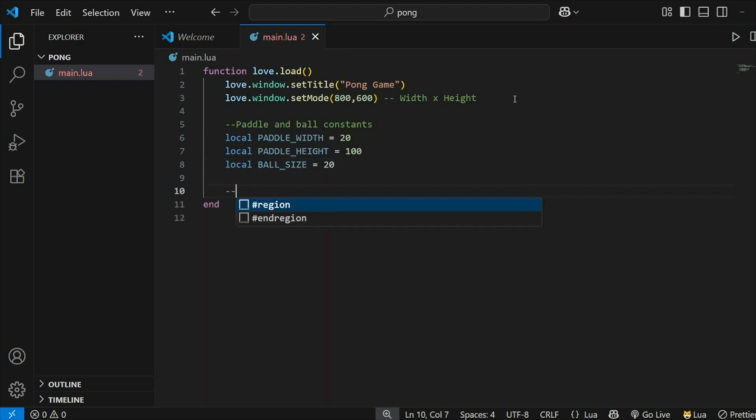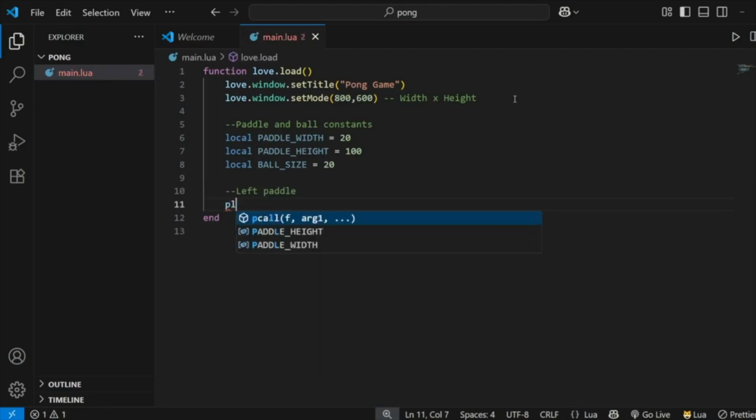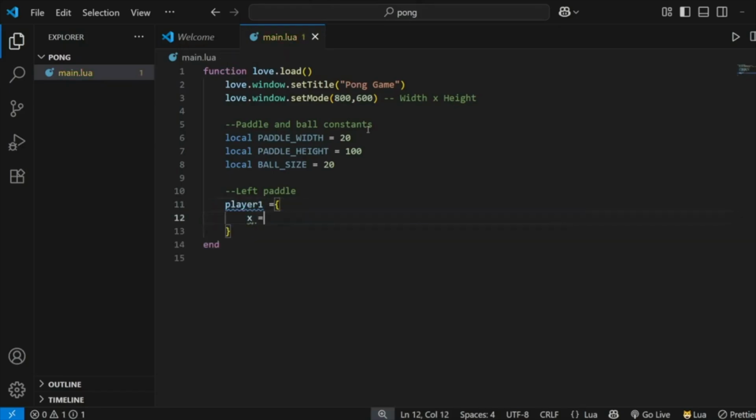After that we will first define the left paddle. So this will be our left side's paddle, player 1. So player1, and we'll create a table for player 1, and inside the table we'll define the x and y values. The x value will be 50 and the y value will be 250. Let me enter a comma here and a comma here.